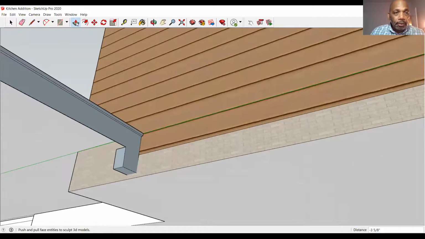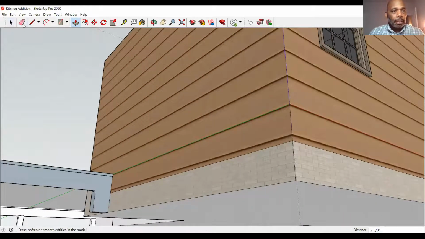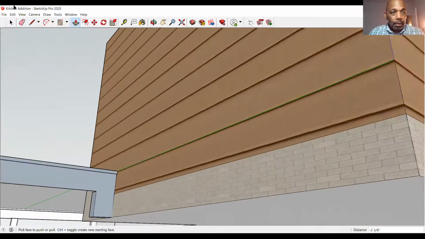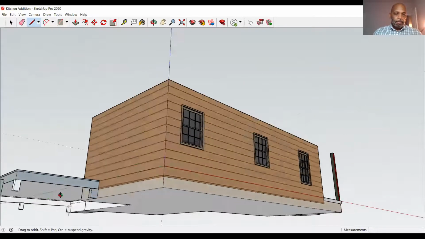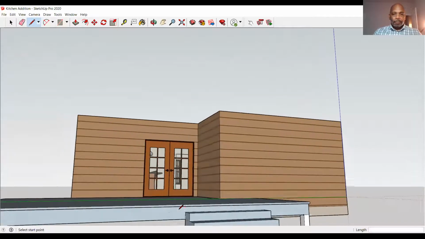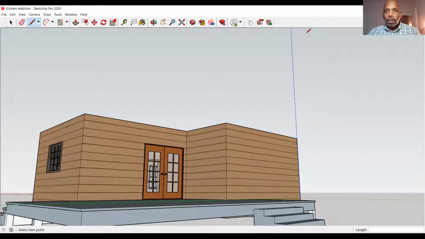You just keep pulling it down to the surface. Cool. All right, and then I'm going to add a line here just to make it more realistic. Line. Okay, and let me pause this for 1 second.